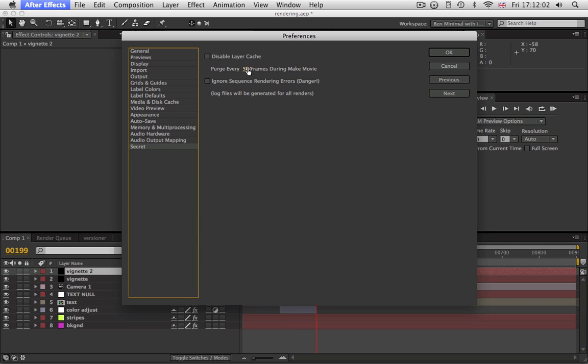Now the only one that I tend to use here is the Purge Every option. I have the feeling, well I'm pretty much certain, that After Effects tends to leak RAM as it renders. That means that it's not automatically able to purge all the RAM that it uses. Well, with this on, we force the purging of the memory every 50 frames. And particularly if you're leaving a computer for a long render and you're going away overnight or something like that, you want to make sure that it's done when you get back. It's a very good idea just to have this setting on.